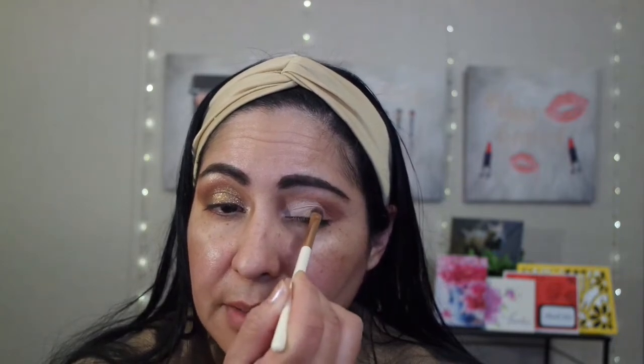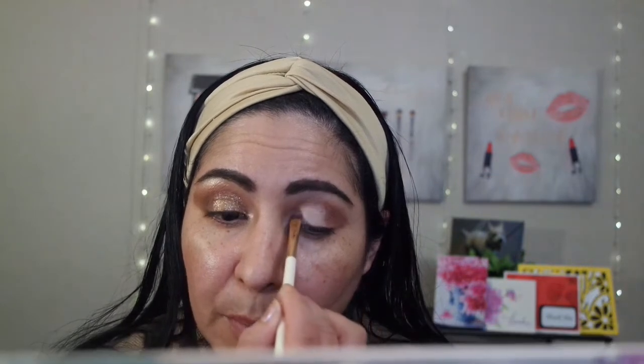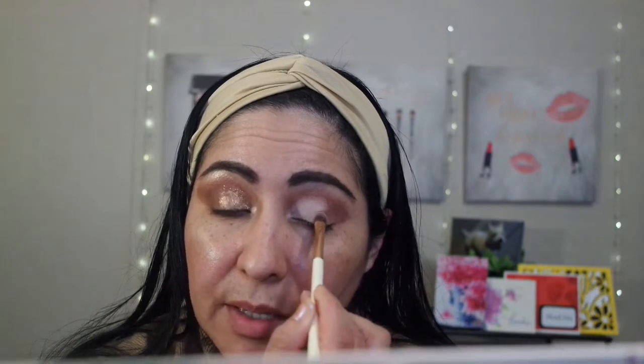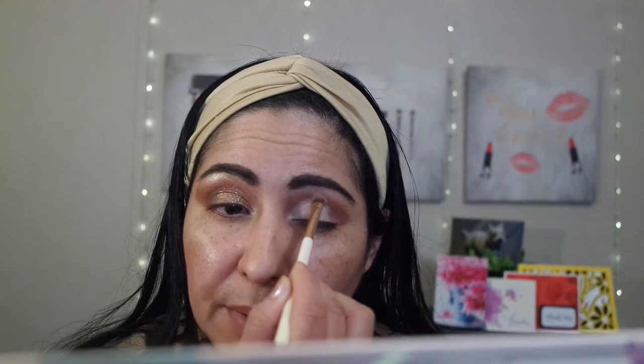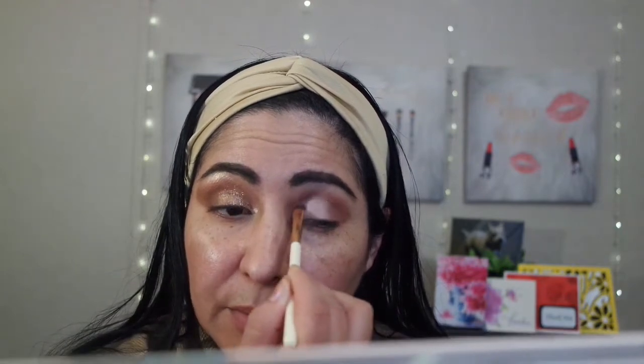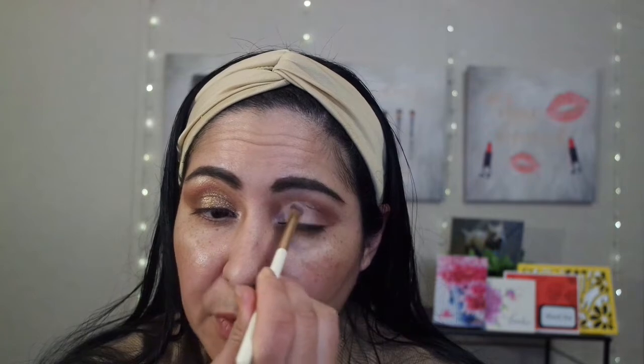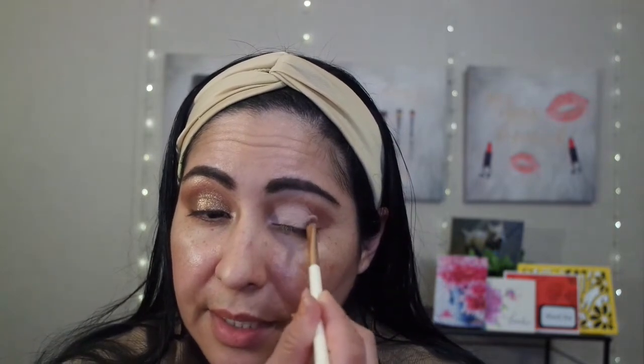So what I did after Lemongrass, I had put the shimmer, and this one was also kind of a step that I really didn't have to take, but I'm gonna go ahead and do it anyways, because maybe it might have set a base for my glitter or something. I'm not sure, but it did something. So there goes that shade Lemongrass on the cut crease that I just created off camera. And then, like you see, I'm using patting motions and just kind of laying it down.